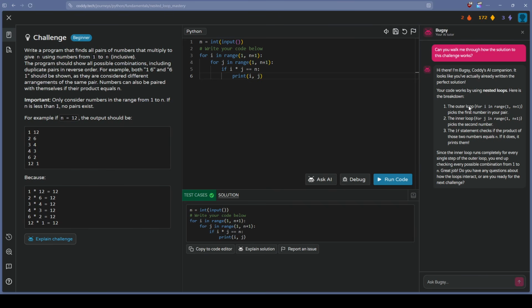Okay. So we're just checking if j equals n. For I in range it starts from 1. So 1 times 1 is no, 2 times 2 is 4, 3 times 3 is 9, 4 times 4 is 16. How is this checking it?